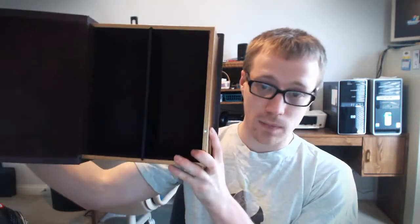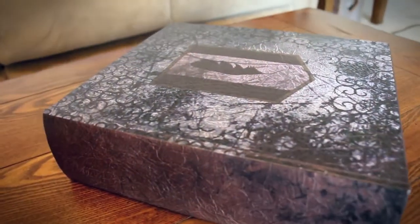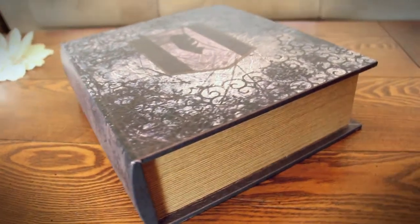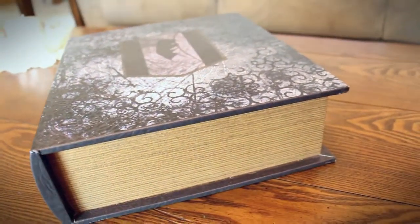So I guess I should start by explaining what this is exactly. This is a card box, like I said. It opens up, you can put all your cards inside of there. This is made by Wizardry Foundry. This is the alpha version. There's also a beta version and a 3rd edition version, which I'll give you a little more information about later on. First of all, I guess I'll just give you a tour of the box.